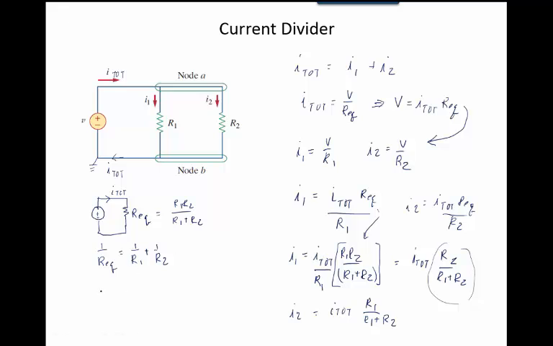The consequence of that is that larger current flows in smaller resistor, right? Which is Ohm's law. And if you add these two back up together, you come back with the total current. I1 plus I2, add these two together, and you'll get R1 plus R2 over R1 plus R2, and so you'll get I total. So that's the current divider. Divides the current into two legs.